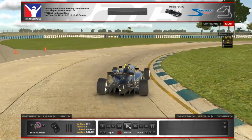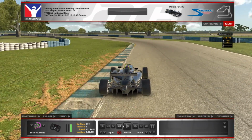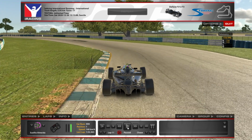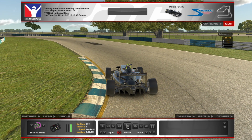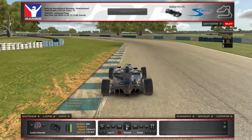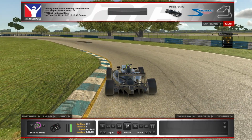I want to get back on the throttle quite early here, even though there is a little left-hander after that. But this car has enough downforce that you can carry a lot of speed. As you can see, I'm actually touching the curb here. But I do have time to bring the car a little bit to the right, almost nothing, and then already bring it back to the left, basically touching this yellow line here. Without touching this curb, it can upset the car a little bit. But as you can see, I'm bringing my car to the curb, I bring it back to the right, and then back to the left again.